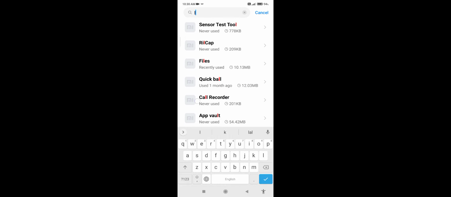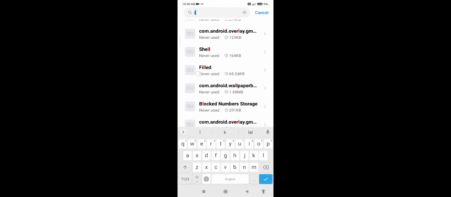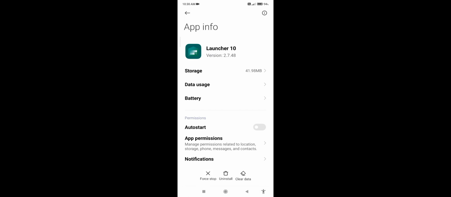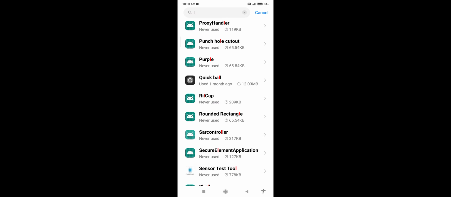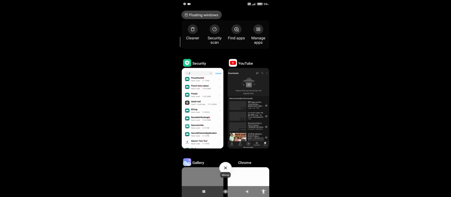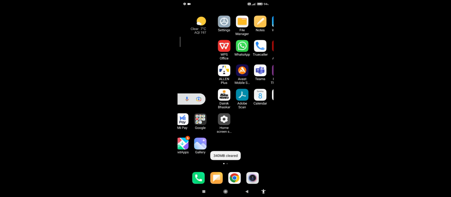Scroll down and search for Launcher 10. So I found it. Click on uninstall, click on OK. And now this app will be uninstalled. See, uninstalled successfully.